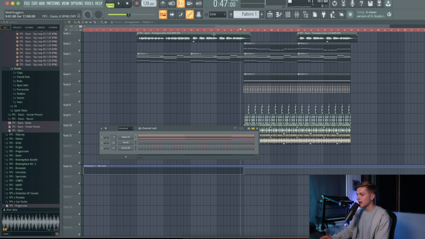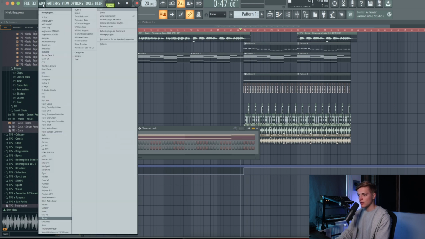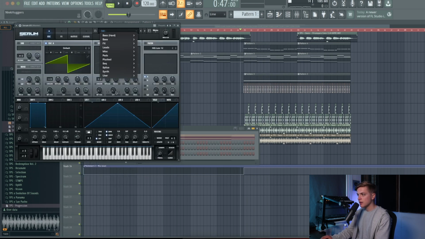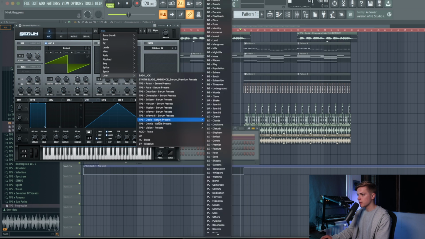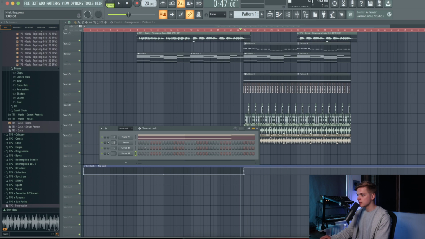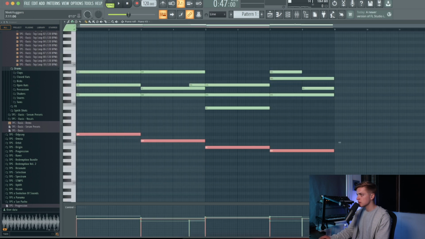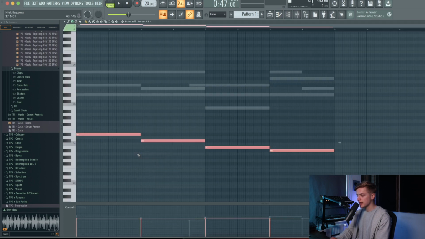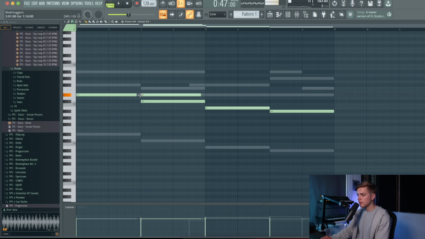Let's proceed by adding a Reese bass as a top layer. And I want to find one real quick in the pack. Let's see. This fuzzy one will do the job for sure. So let's copy the bass notes real quick. Paste it up 1 octave. And then we can create these little kind of slides.